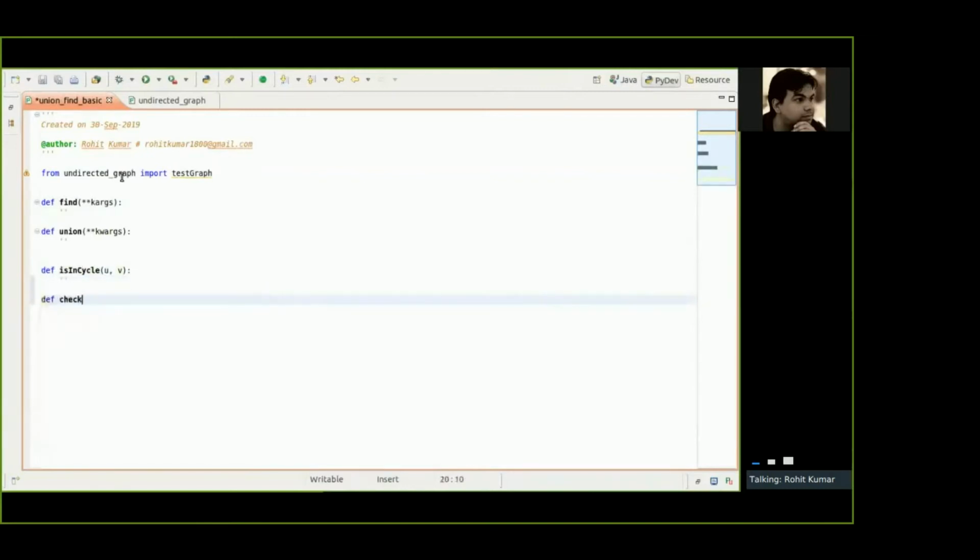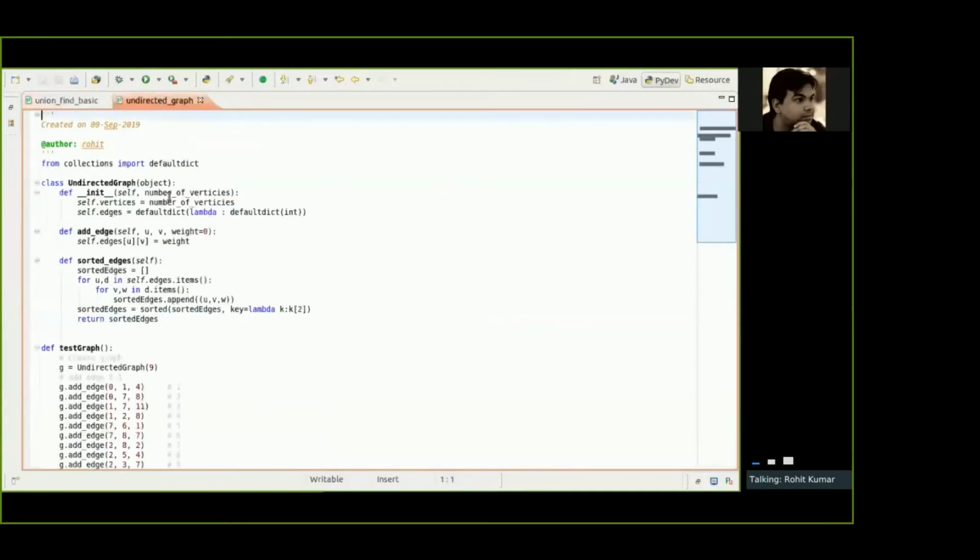Now we will iterate through all the graphs. So we will have a function is graph cyclic. In this function, we will call test graph. From test graph, we will check the number of vertices, and we can check those vertices from the undirected graph. The number of vertices is defined in self dot vertices, and edges are in self dot edges. So we will use those values in our union find.